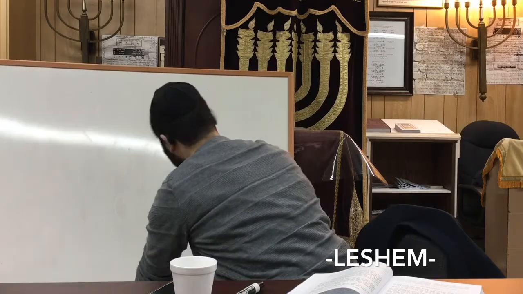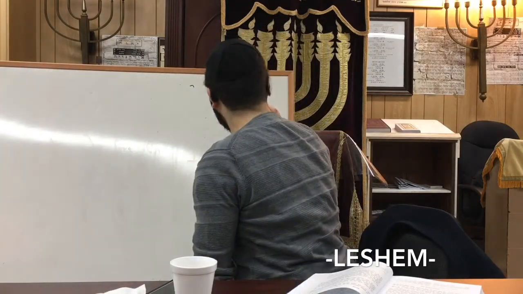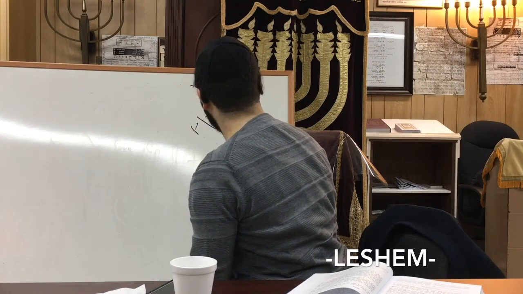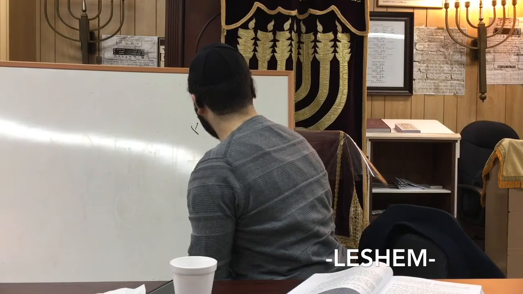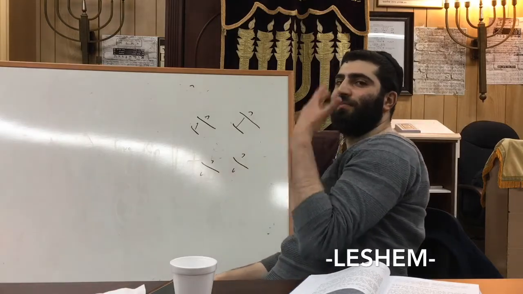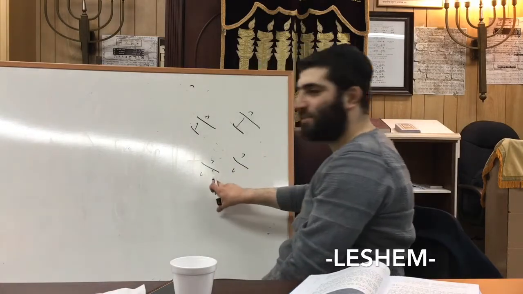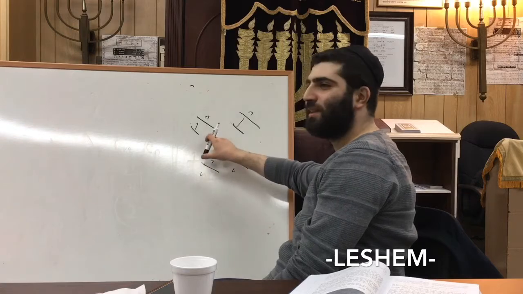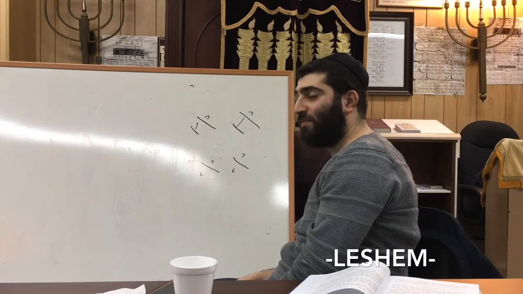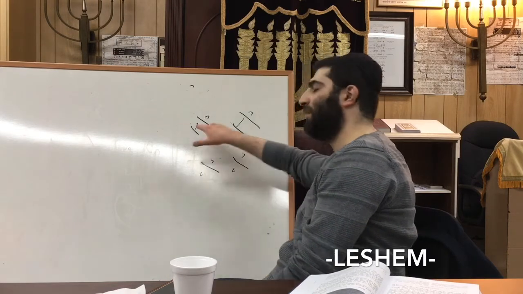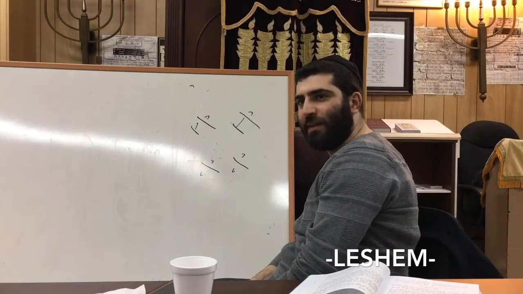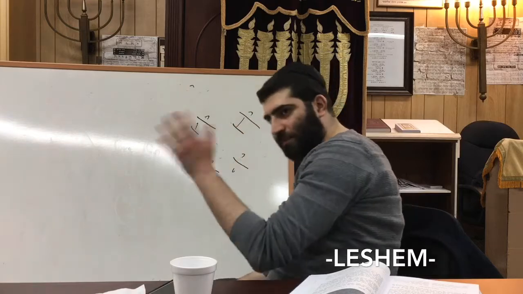So we said that the 4 olives, 2 of them are yud vav dalet and 2 of them are yud vav yud. It's interesting that in the religious world, as they say, they always talk about this 26 aleph. Nobody ever pays attention to this aleph, and this aleph is a very powerful aleph too. It should not be taken lightly. In fact, according to the Ari Kadosh, some places you have to write an aleph like this, some places like this. Many people don't pay attention. Some do it, some not.